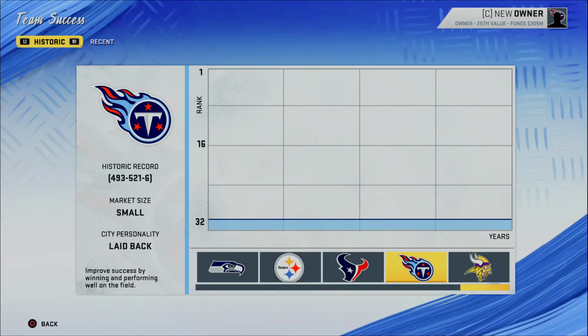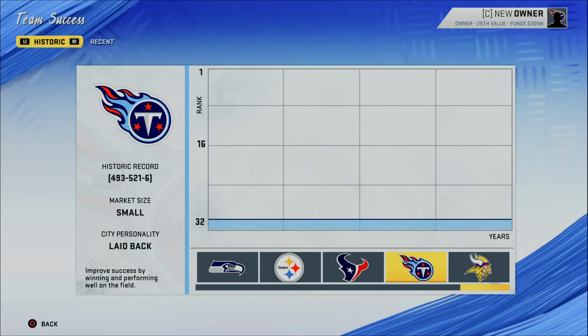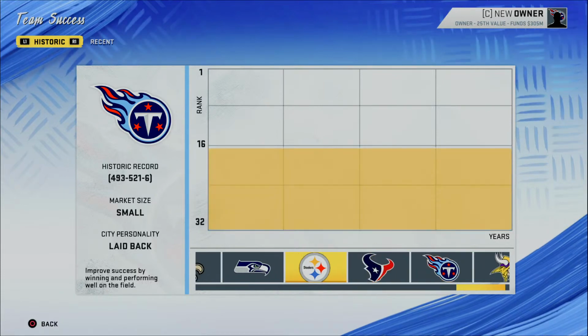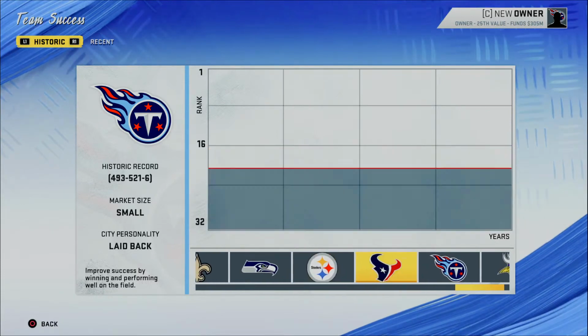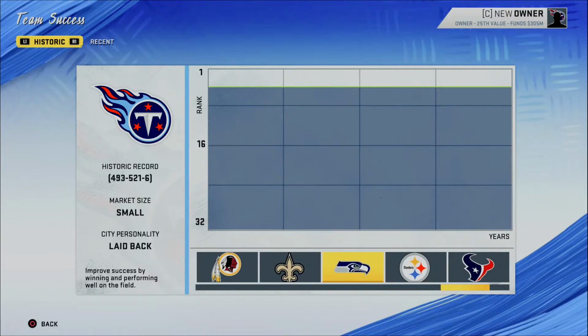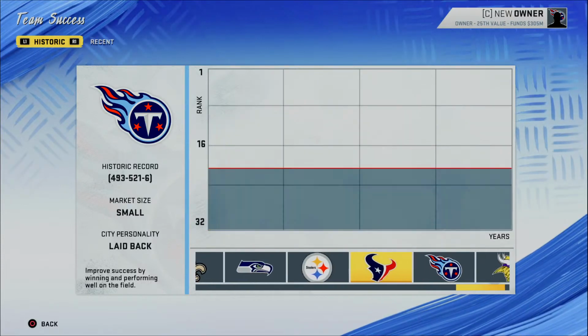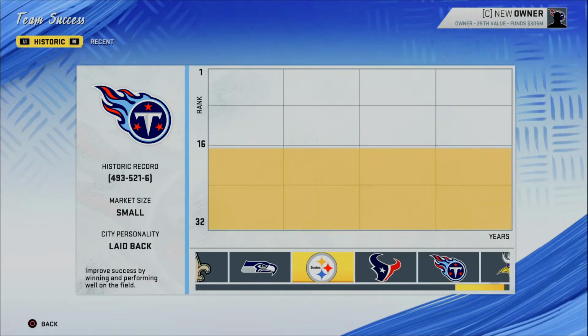This one's going to give you another chart that shows your team success up and down over the years. Obviously, the Titans haven't been very successful. They have a negative record overall, so their team success is pretty low compared to other teams that have been more successful in the league, especially in recent years. And you get to see a nice graph to scroll through and compare all the different teams.